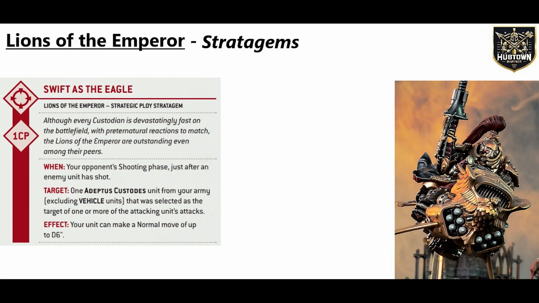Next is Swift as an Eagle for 1 CP in your opponent's shooting phase. Just after an opponent's unit has shot one of our Custodes units, we can make a D6 normal move. This is a stratagem that rewards unit placement. You don't always want to be counting on a 5 or a 6 on a roll. You want to set it up so even a low roll will make a big difference when moving the unit.